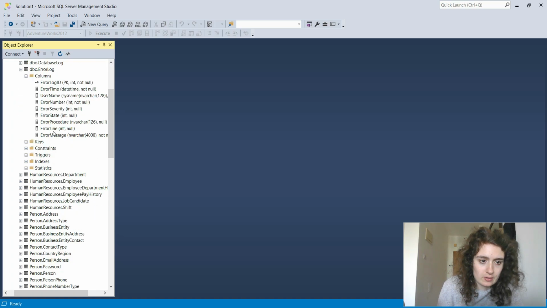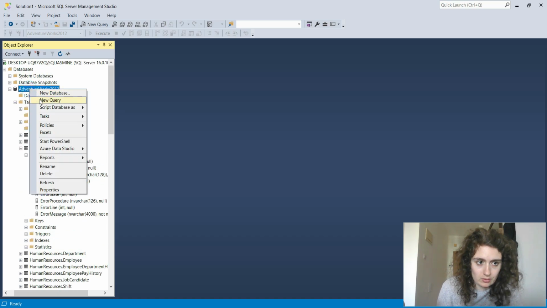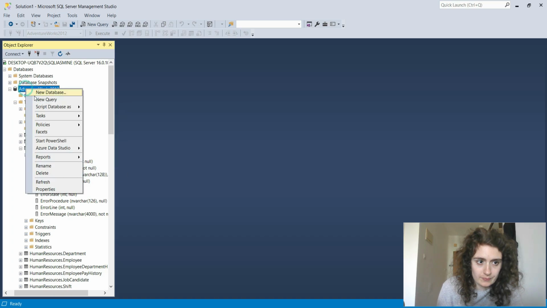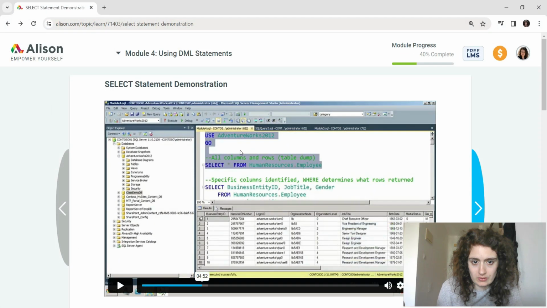We're going to create a table using a query script of HumanResources.Employee. So we're just going to right click on the database here and then select New Query.